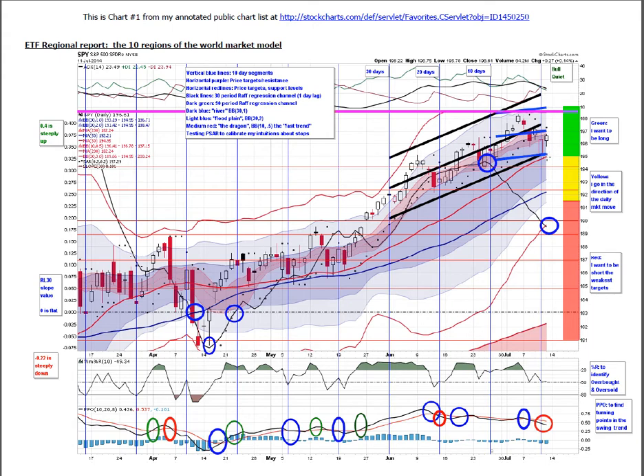When we're in the green zone north of that Bollinger Band mean, my instinct is to go long as soon as I see evidence of strength. If we're in the yellow zone, I wait to see market direction before I go. And then if we were in the red, or in this case falling out of the floodplain, I'd have a short side bias. This sine wave-looking indicator is the slope of that 30-period regression line. You can see that it peaked back here about 10 days ago and has rolled up. We're still above the dotted line, so the slope of that 30 is still positive — that's a good thing. This would be a natural place for it to resume and go north if we're going to continue with this bullish move.